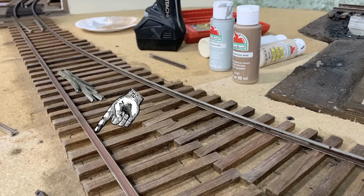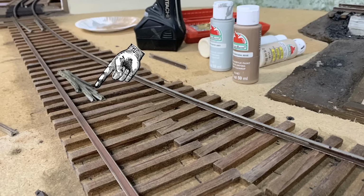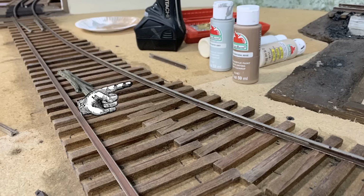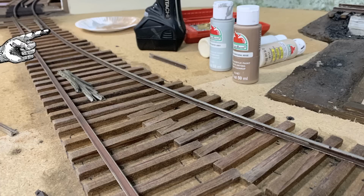So now I like to lay the straight stock rail first, making sure that it's absolutely straight, and then place my frog, engage with that, and then place my curved stock rail, engage with the frog. The curved stock rail is curved from this point where I've marked it with a Sharpie all the way down to this point. The radius changes slightly at the very end, and then from that point on it's straight again. It's tangent to that curve.